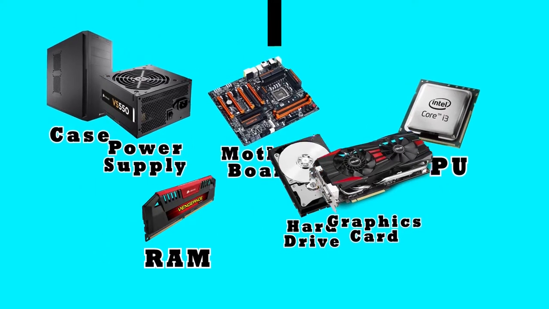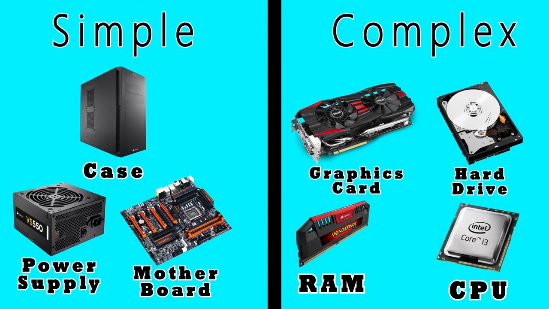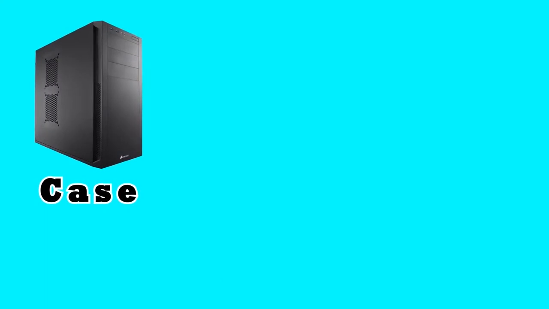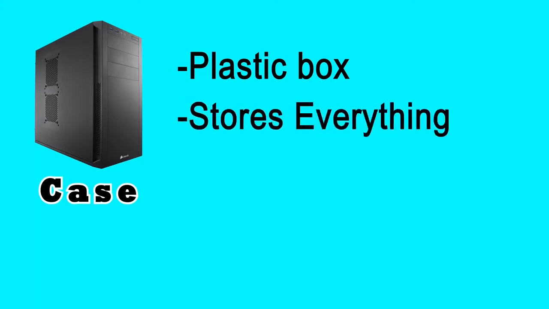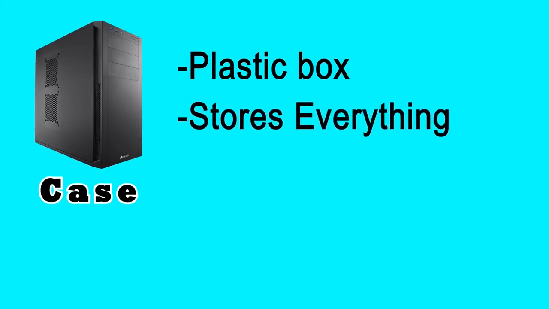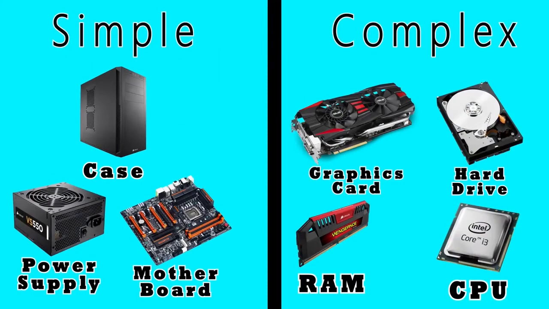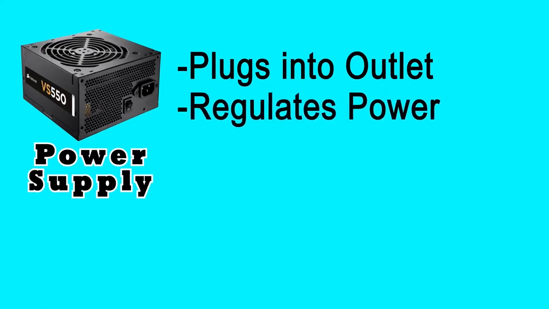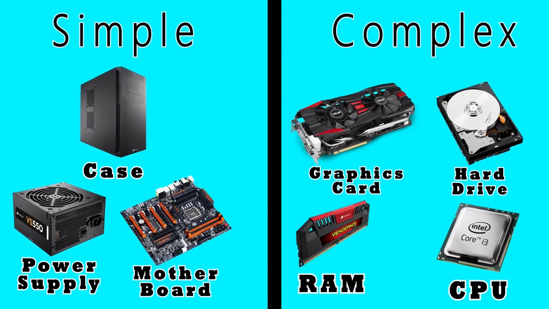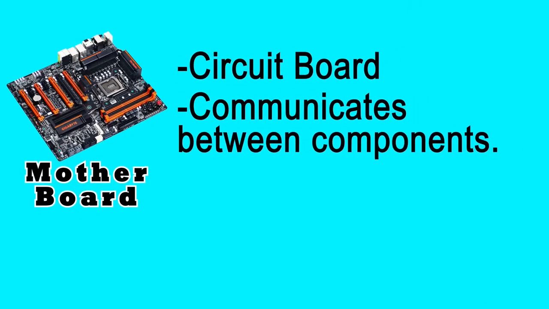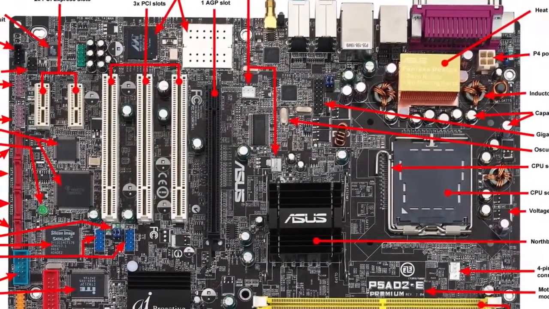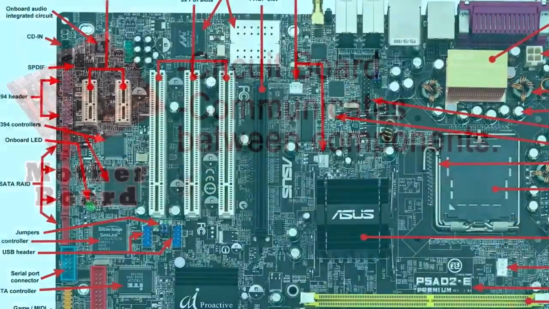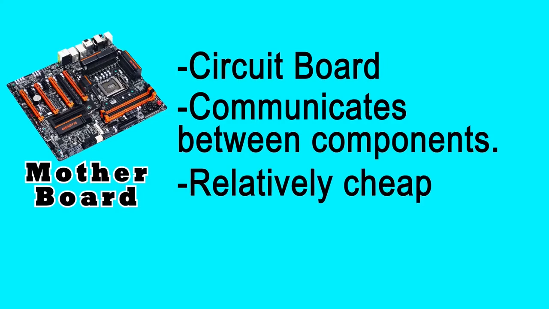It may seem daunting at first, so let's separate these into two categories — simple ones and the more complex ones. Let's look at the case. The case is nothing more than a big hunk of plastic that houses everything else. Some have more or less physical space, different parts for screws, but at the end of the day, all the case really does is provide a nice enclosed system for everything else. Next up, we have the power supply, almost always located on the bottom — the part that plugs into the wall and provides all other parts with the electricity needed to do their thing. You can think of it as an extremely advanced AC adapter. The last of the simple parts is the motherboard — a wide and flat circuit board that all other components plug into. It lets all components send electrical currents, composing data, between each other. The motherboard is arguably the most important component because without it, you'd have nowhere to put anything else.